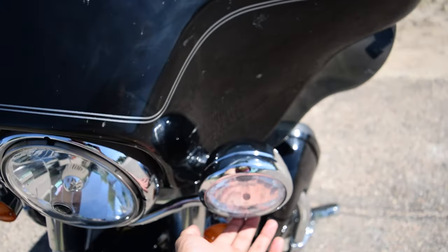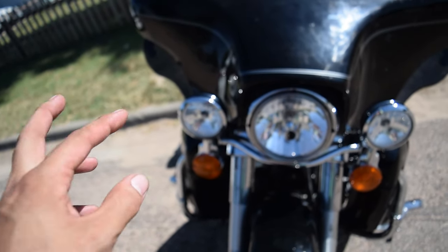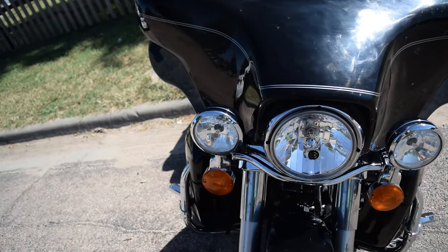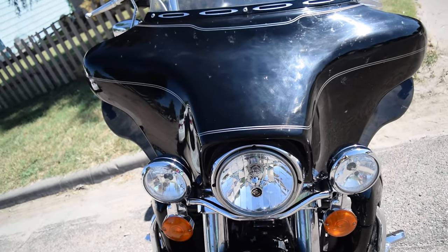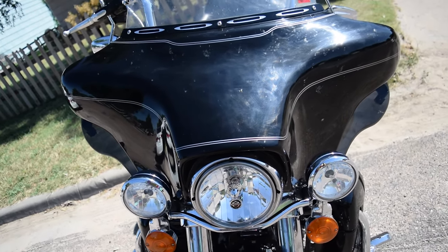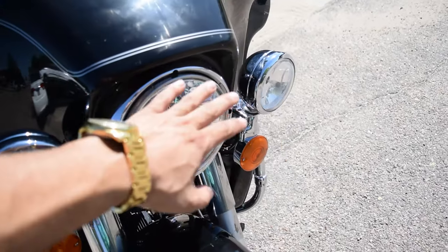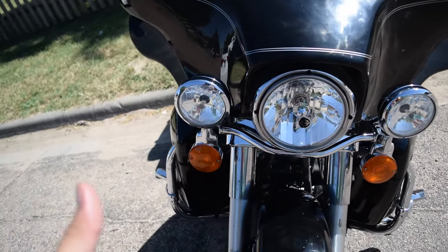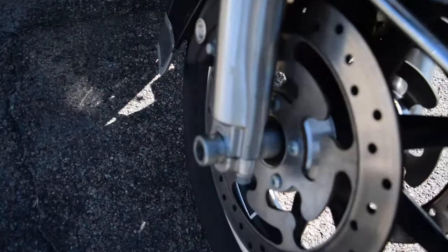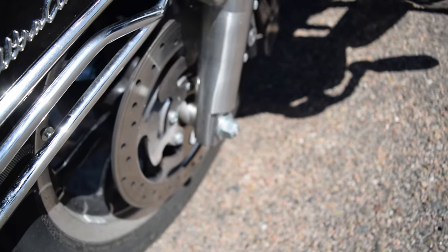Our front end trim rings will just unbolt and then the lights will come out. We're going to have to do some rewiring on the sealed beams, so hopefully I can find some more screws for that. The visor will go right here as well, coming out looking player. The three-bar pieces should go down on the forks — they just go on with set screws, very easy installation, maybe a minute or two. Our front end should look pretty different.